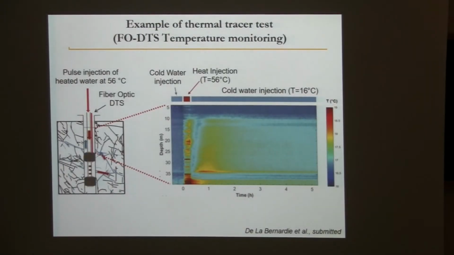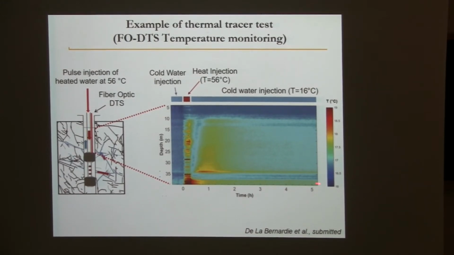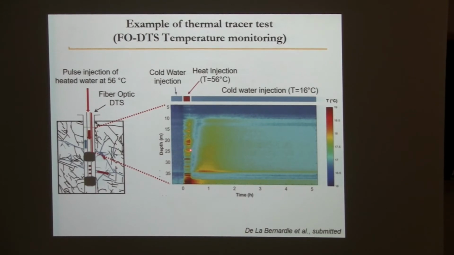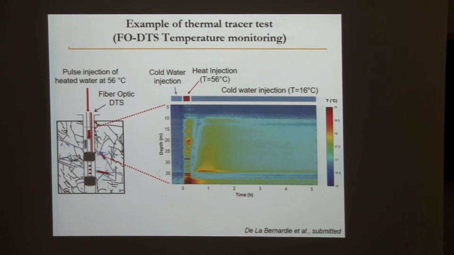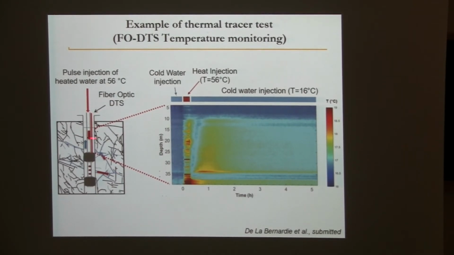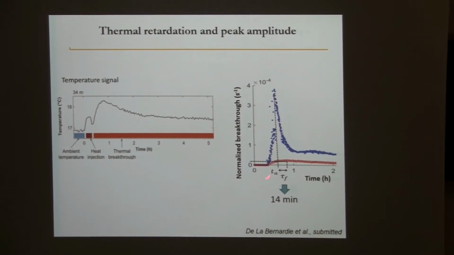So this is an example of the thermal tracer test we did. We monitored with fiber optic DTS. This is depth above the packers. This is time again. What we see, this is the injection. When the injection appears, we have a few leaks here, but it is removed very quickly. And after, since we are pumping, we see this cold water arrival. And then we have this heat increase, which typically corresponds to our tracer test that was injected here and that is found here.